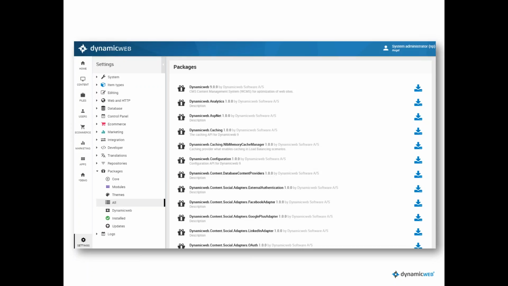Another big benefit in Dynamicweb 9 over 8 is the way that we distribute the software, because one of the things that can cost money and take a lot of time and also introduce risk to your projects or upgrades is that you need to upgrade the entire application. With the new package system in Dynamicweb 9, it's possible to update only the things that you need, and you can do it without calling a developer, and in that way save some time and some money on the updates of your solution, also only updating one part of your solution instead of the entire application for a small fix.